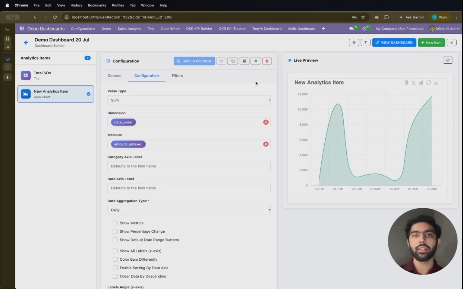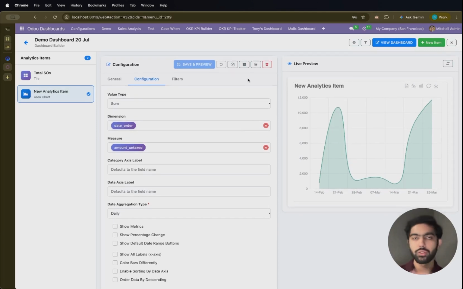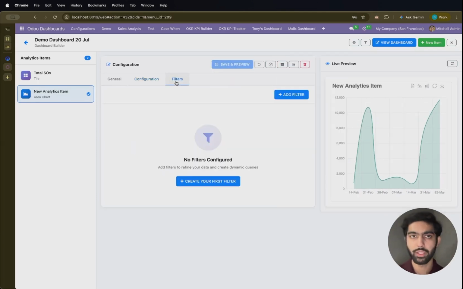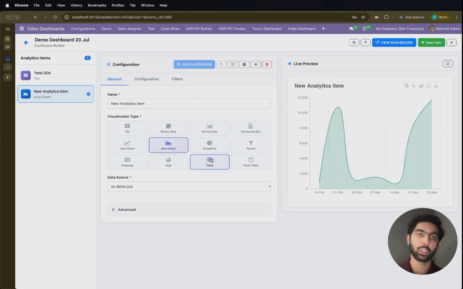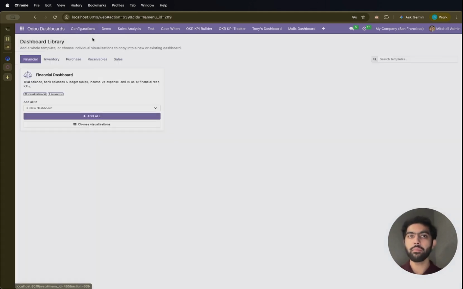And then we have filters and all those other configurations. We can go very deep into them, and especially with respect to our table, we have a lot of different configuration options to go over. But the purpose of this demo is just to give you an overview of how to set it up and how to get going.